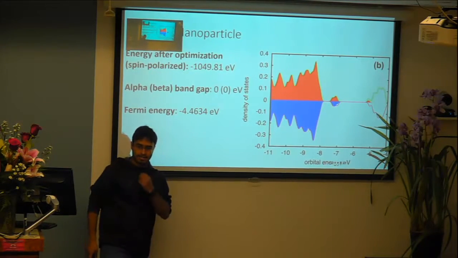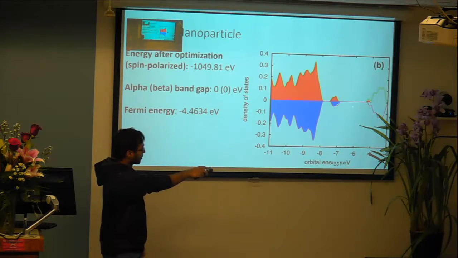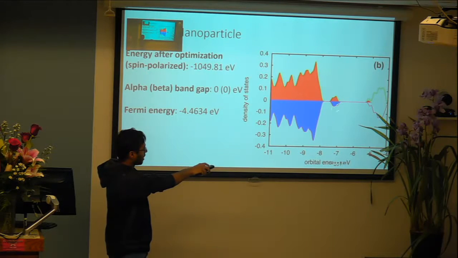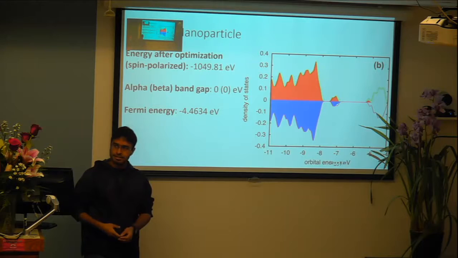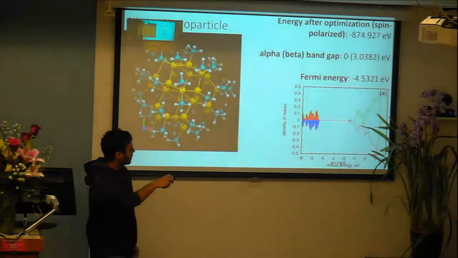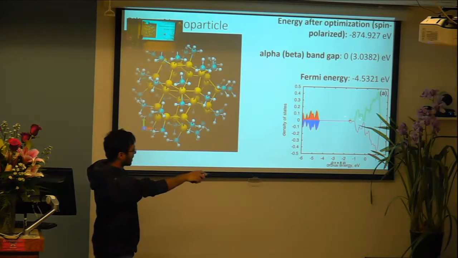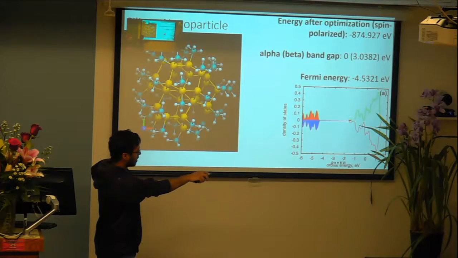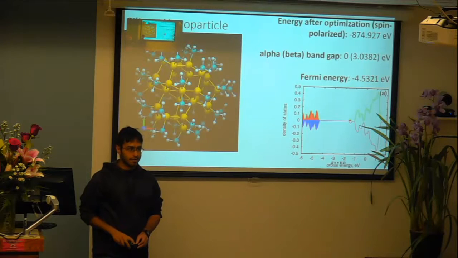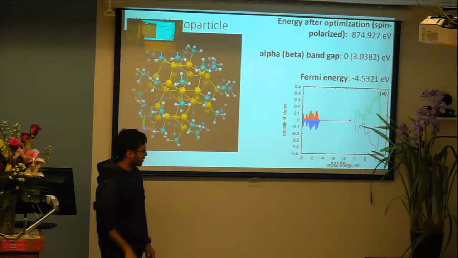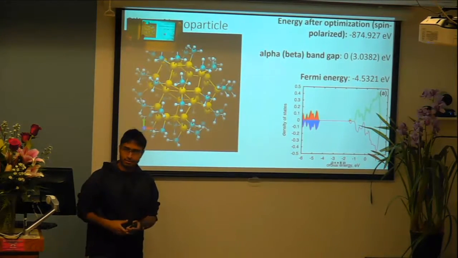is an unoccupied state. And similarly, in the beta orbitals, there's a partially occupied state right here around negative 7.5 electron volts. And then finally, for the silicon nanoparticle by itself, again, there's a partially occupied state in the alpha orbital, and very close to it there's a completely unoccupied state. So those would cause the absorption spectra to have peaks at low energy.